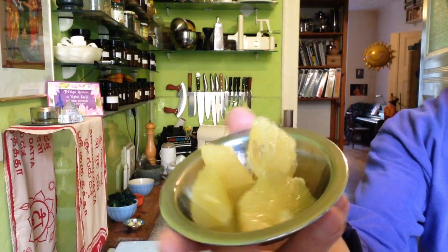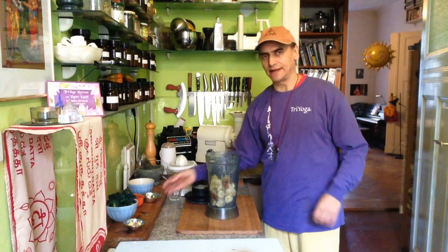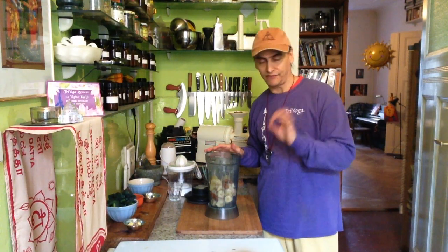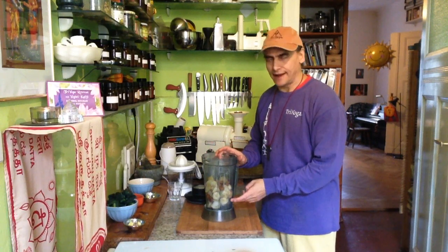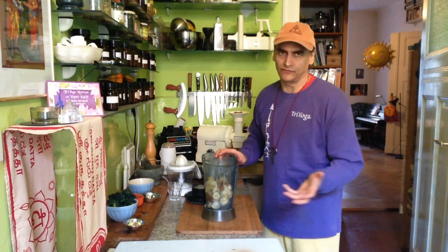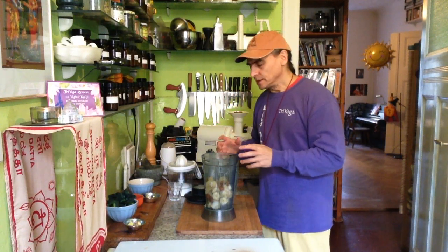And a lemon. This is a whole lemon here, and usually for a banana milk with lemon, I would take only half a small, little lemon. Here are 4 bananas, by the way. You could have 5 or 3, whatever you like. But a big amount of lemon this time.